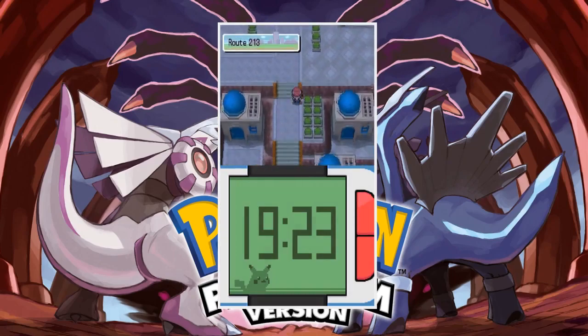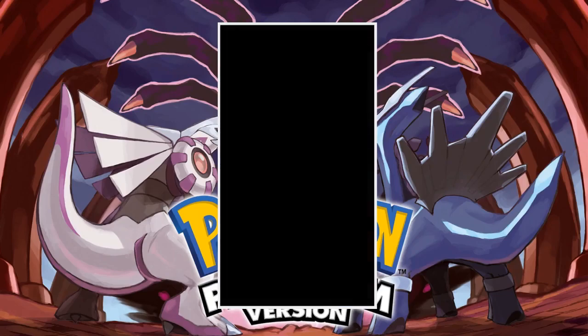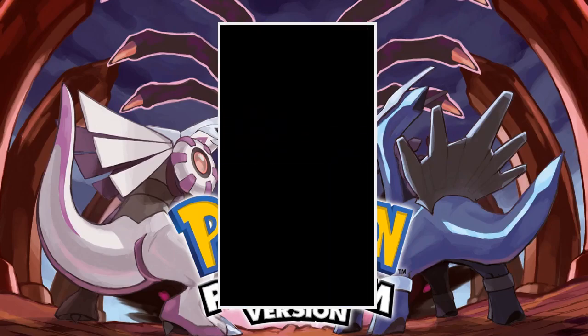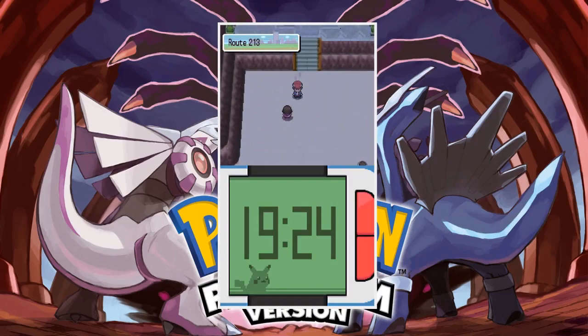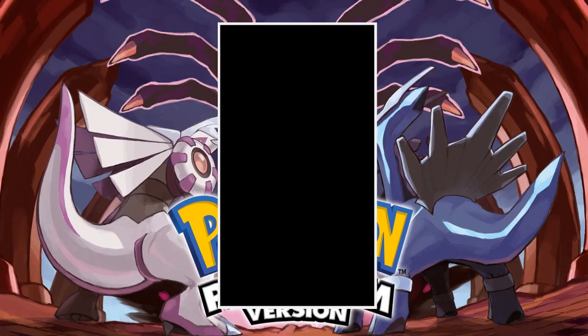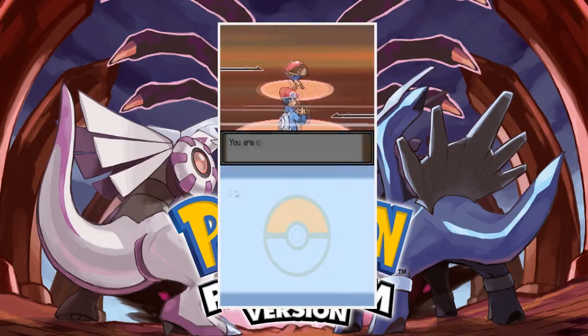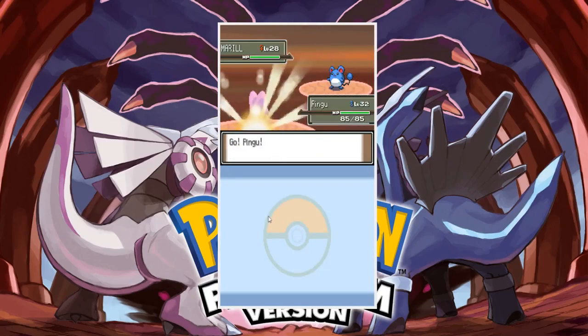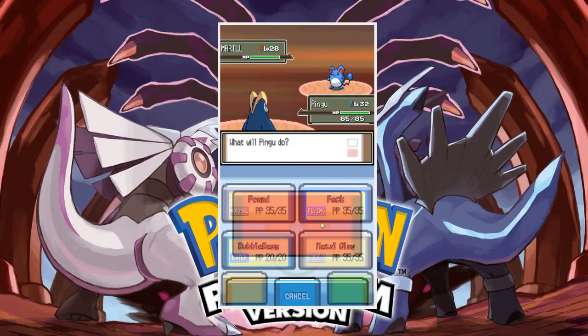Okay, so we have to go to Pastoria City, and this is also a new road somehow. So, road 213. And there's also a few Pokemon battles, trainers. Emerald, of course. Of course we didn't find those earlier.